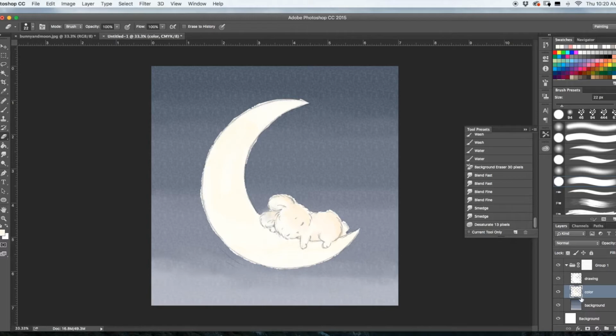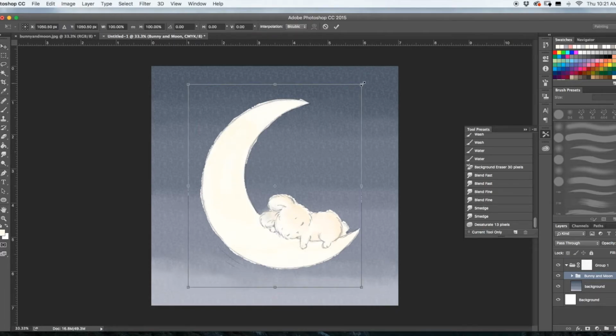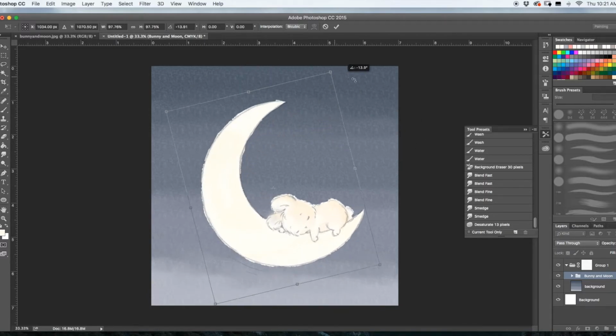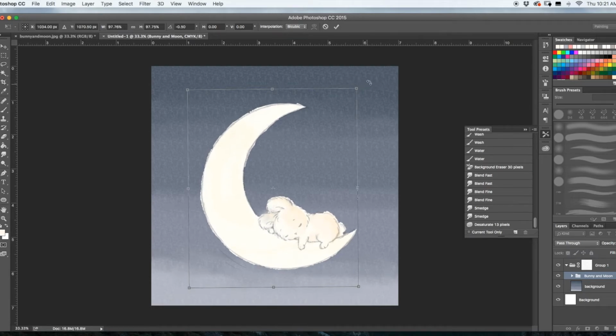Okay, you've got to make sure you have them in order. And then what you want to do is group them. So you've got your color layer and your drawing layer. Hold down the shift key, press the drawing layer that was not selected, and press Command G, which is a group. Then you name it something like bunny and moon, or whatever it is that you're doing. So now you can separate them from your background. You can Command T and you could resize it. You could turn it. You find that by just holding over a corner and you can see that little double arrow. That's how you turn it. Center and put that back.